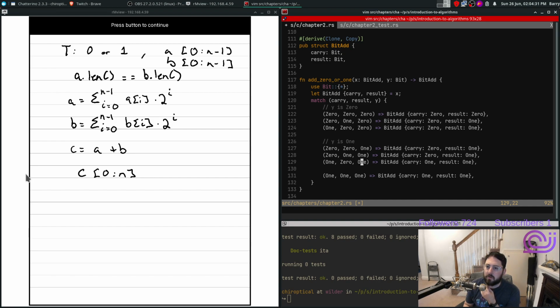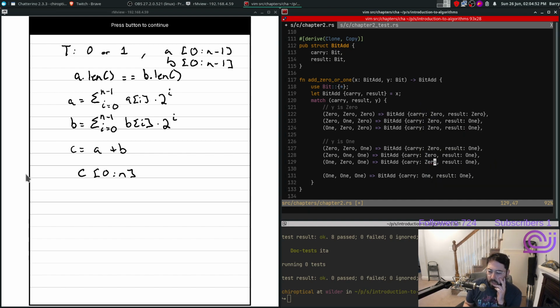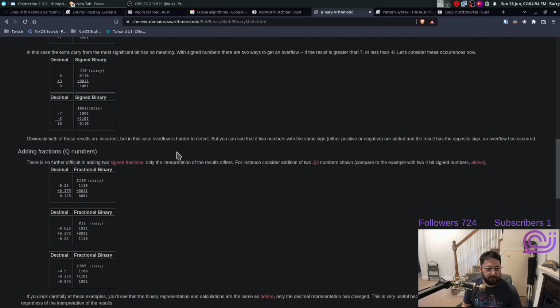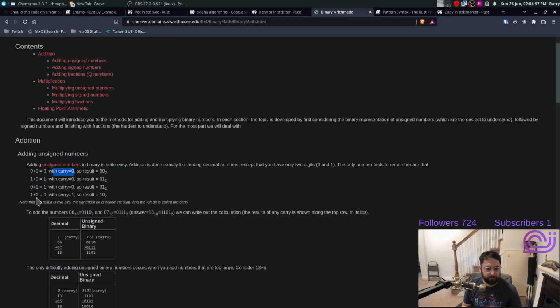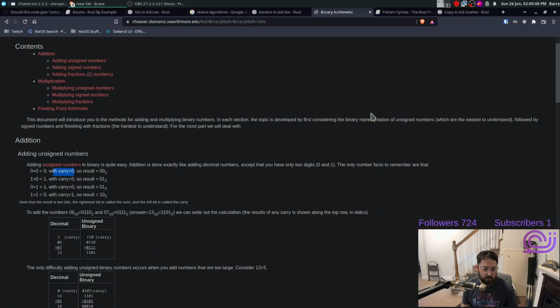This is like the only thing you can do? Line 129 is wrong? Is the carry supposed to be 0 here? Okay, so 0, 0, carry is 0, 0, 0 is 0, 0. Okay, the only time they're 1 is when all of them are 1.